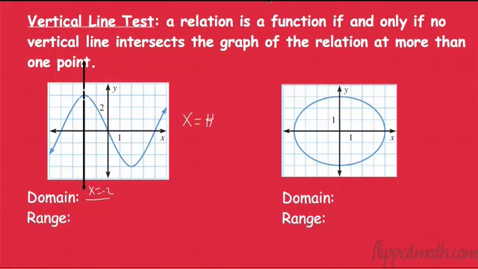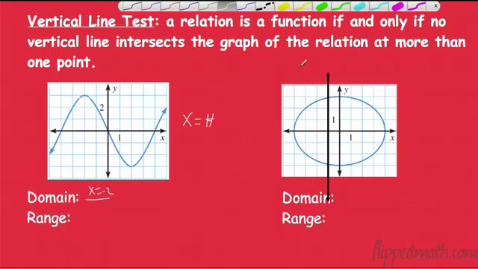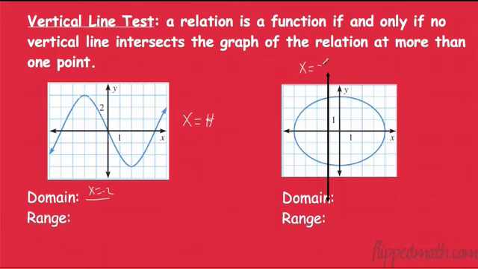If we were to come over here, to this second graph, you can see for this example, how many times does it cross this vertical line? Well, it crosses twice. So for example, for the value x equals -1, how many outputs are there? There are 1, 2. There are 2 outputs. Are we allowed to have 2 outputs for 1 input? We are not. Therefore, it is not a function.